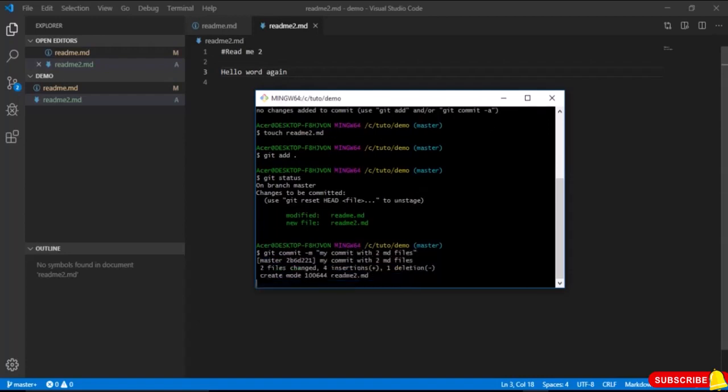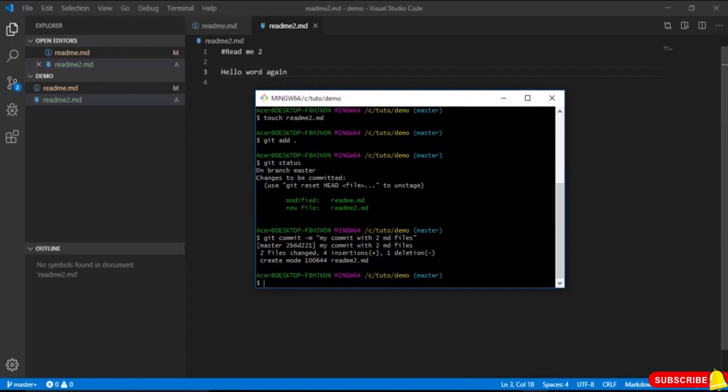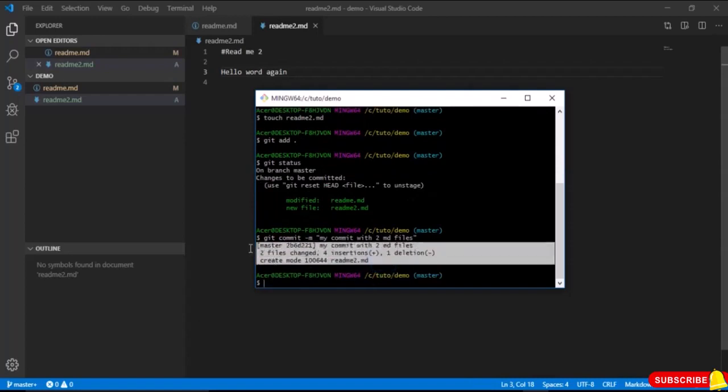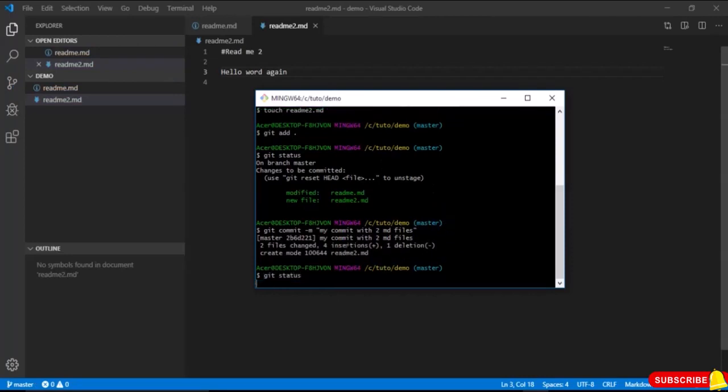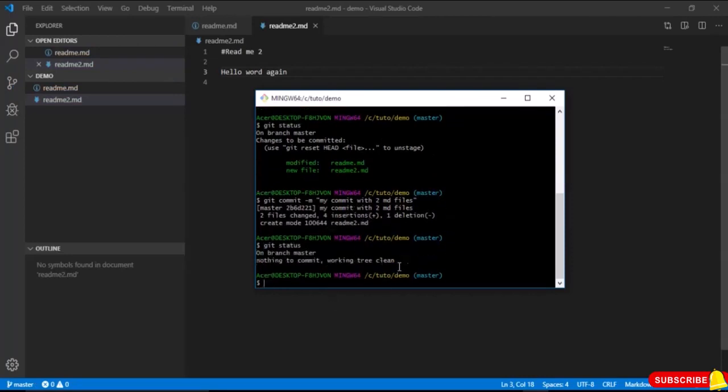Let's hit enter, and we see that both files are committed and are now in the local repository. Now let's check with git status, and now we see that all work is fine and clean. And now we know how to add one file or multiple files from the working area to the staging area, and after that to the local repository, which we just did.